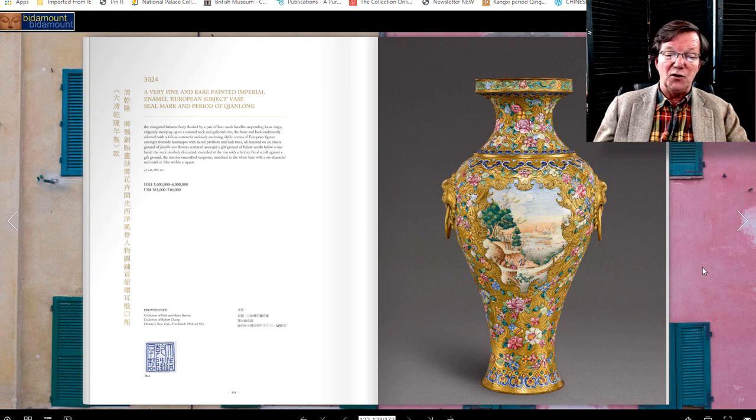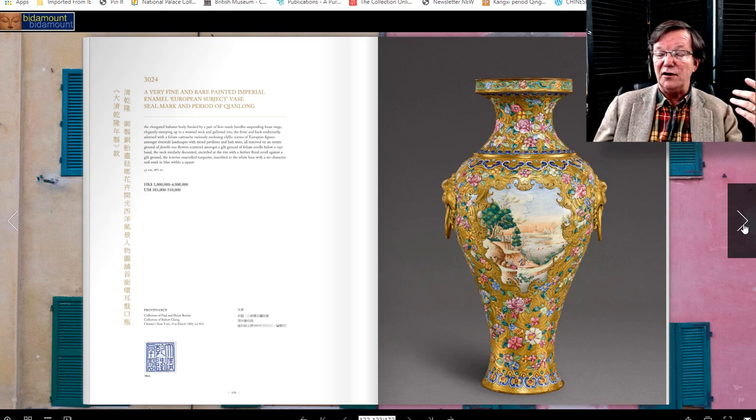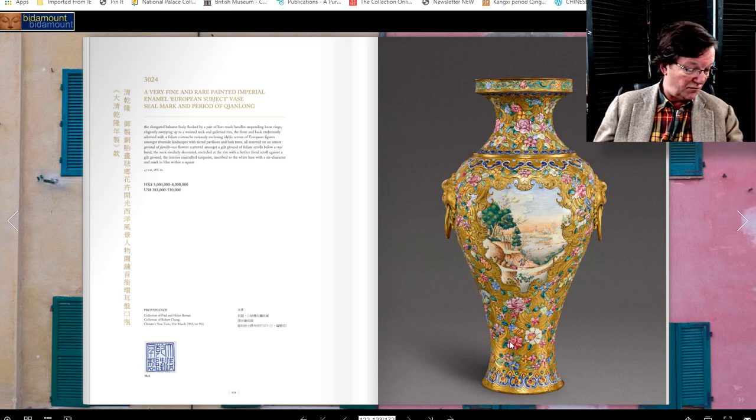But European workshop scenes, because the Qianlong Emperor was fascinated by Europe, and as we've discussed many times, the Jesuits and so forth that were in the Imperial Palace that had befriended the emperors had quite a bit of say about what decorations were done. They brought in enamels, colors from Europe for the Chinese to develop, and so forth. So that's just a classic example, and we'll see how it goes.